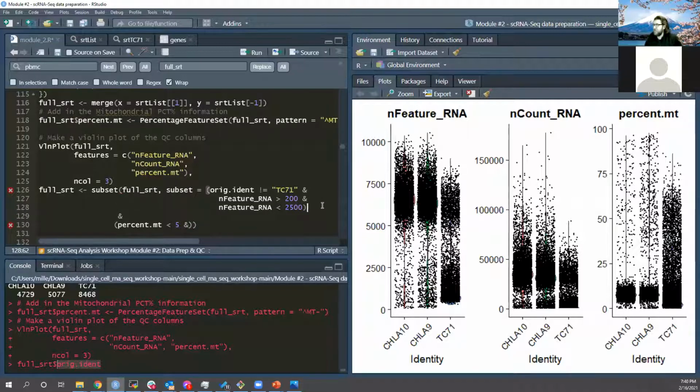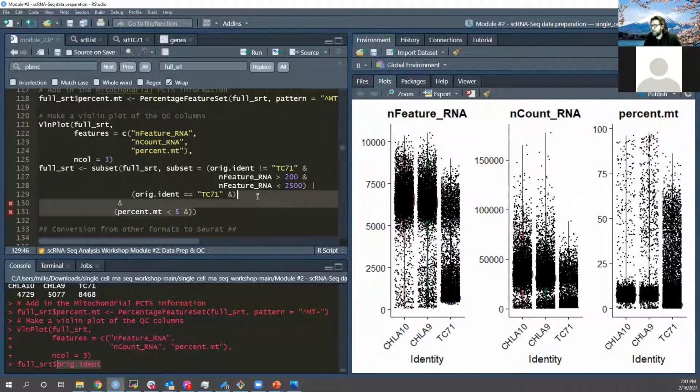So either your cell is going to be one of these two and it's going to have these things true, or, and that's how you say or in R, orig.ident is equal to TC71. I think I've gotten a little bit messy here, but and percent MT is less than 5.